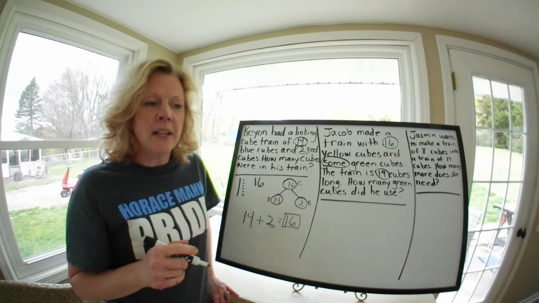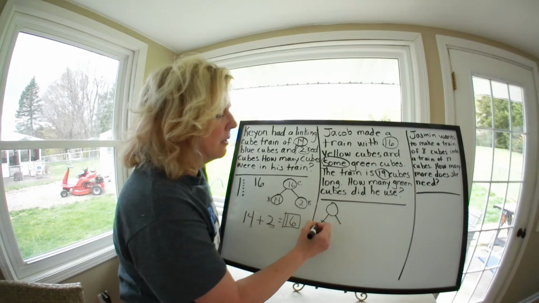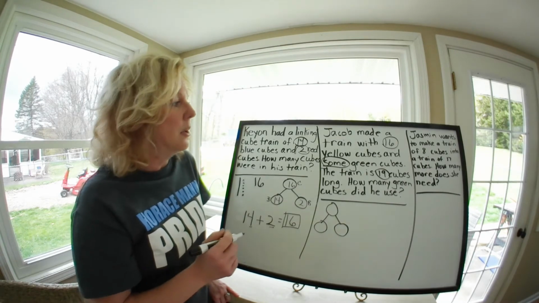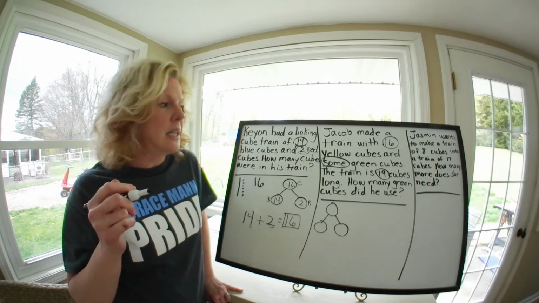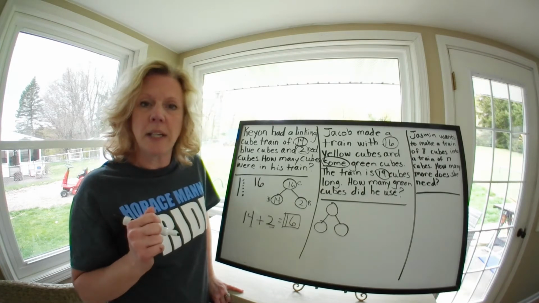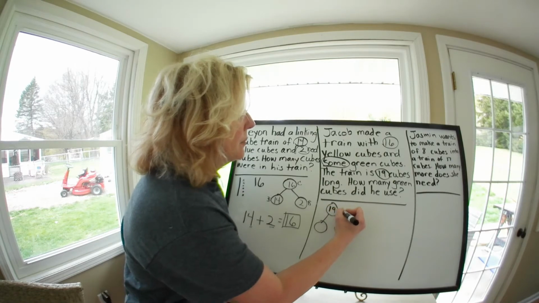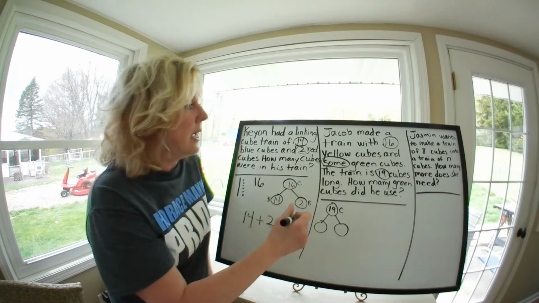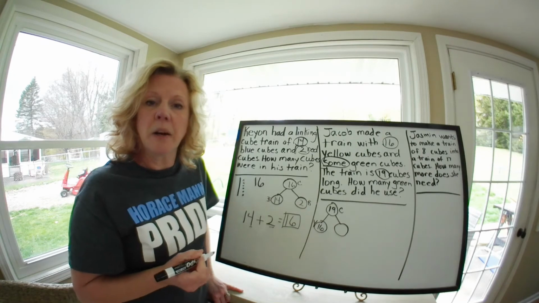And the way we're going to do that is we're actually going to fill out our number bond first. So go ahead and make yourself a number bond for me, just like this. Okay? Now, we know our total. How many cubes did he use altogether? Was it the 16 or was it the 19? That's right, it was the 19. So we're going to put 19 here as our total cubes. We're going to label that C for cubes. Now, we know that 16 of them were yellow, so I'm going to put a Y for yellow.